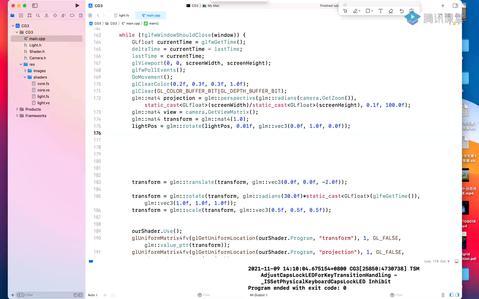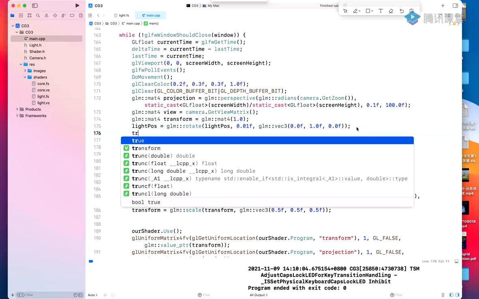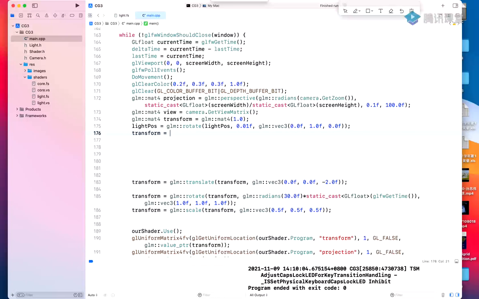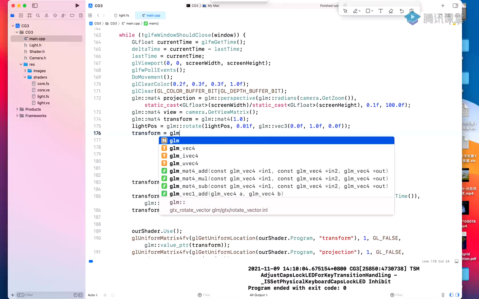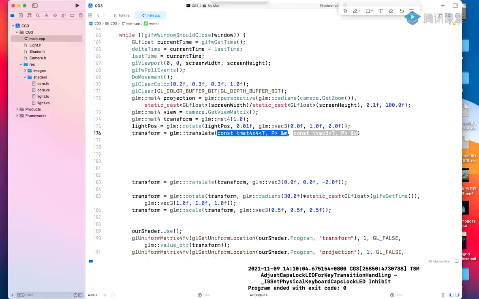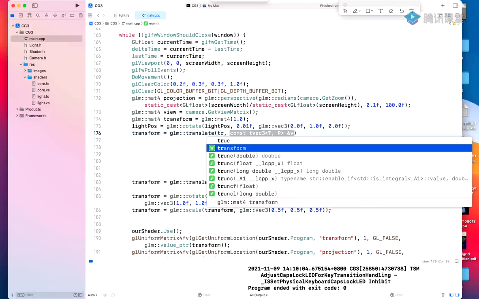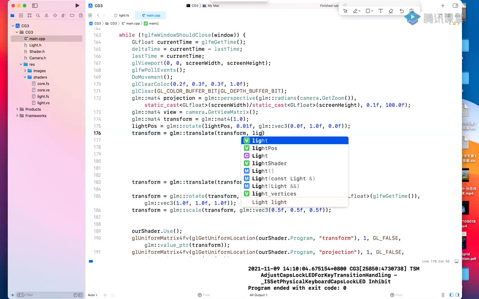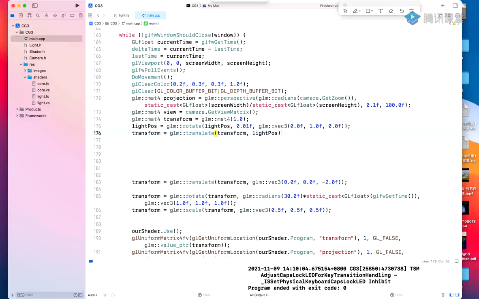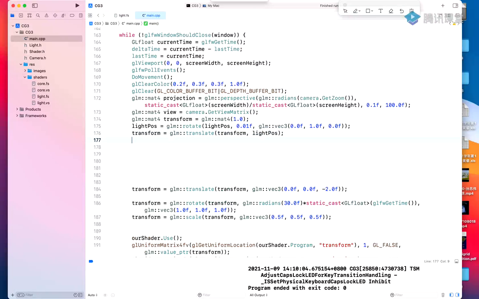Now the transform equals to glm translate transform, light position. Finally, we resize the light.